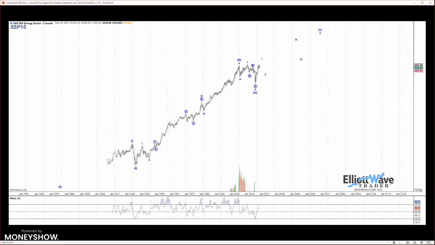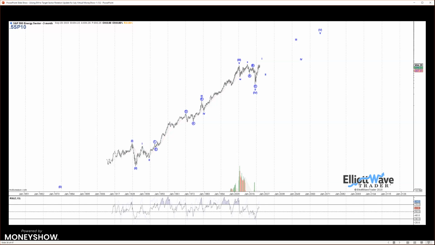Energy topped back in 2007, 2008 as what looks like a wave 3 and already got a very sizable correction into that 2020 low, and has been turning up very strongly since in what looks like actually the new start to a higher degree 5th wave. So this is really the standout sector that we see going forward the next several decades as having the opportunity and really poised to outperform compared to the rest of the market.